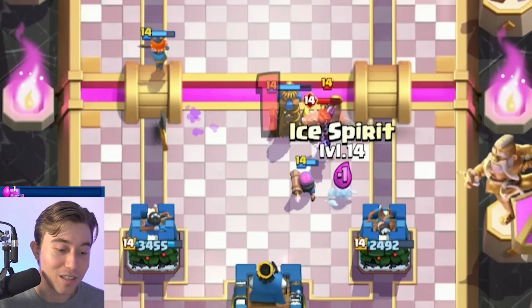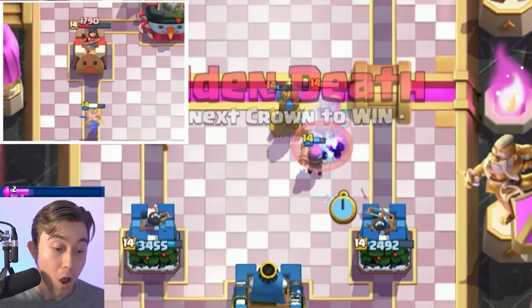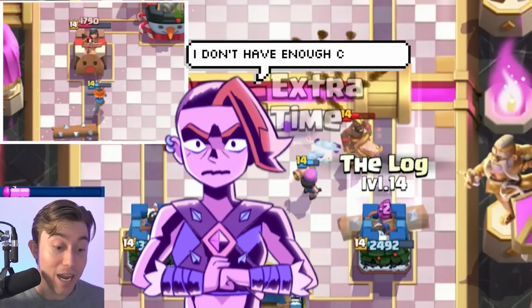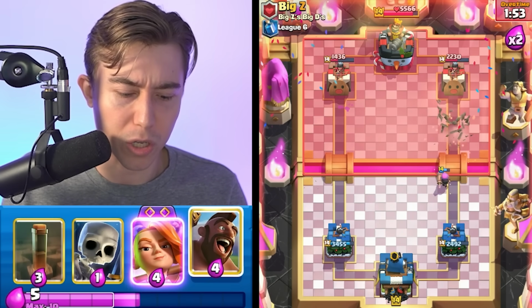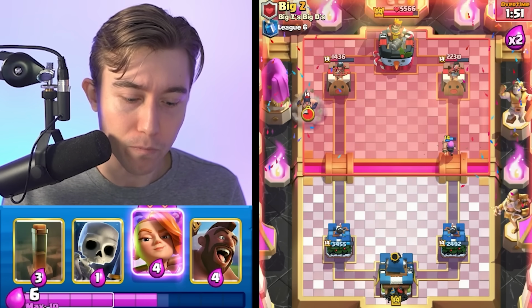Yes! Look at that defense, my dudes. Oh, no. Firecracker, don't die. Yes! Ice Spirit's OP against Evil Valkyrie! Let's go! And then my Valkyrie on the left-hand side did so much damage. That's crazy.